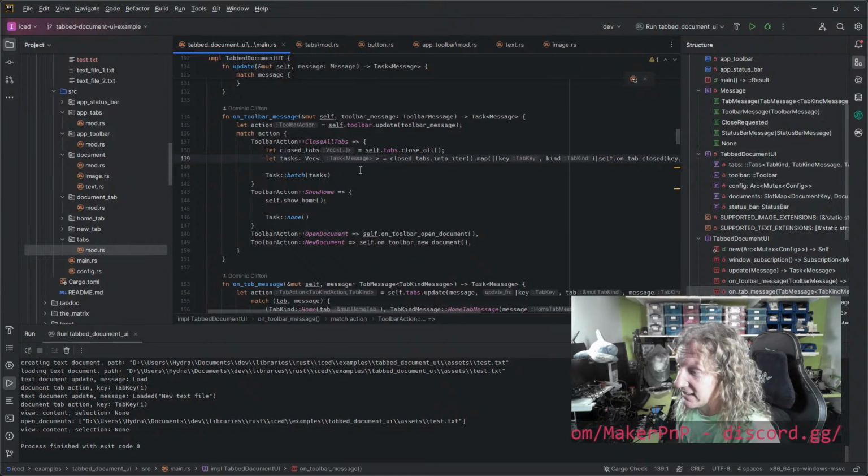It was non-trivial in this as well. Because this had to get the list of tabs that were closed and then map that into tasks.